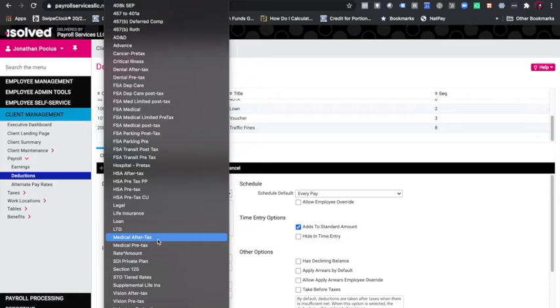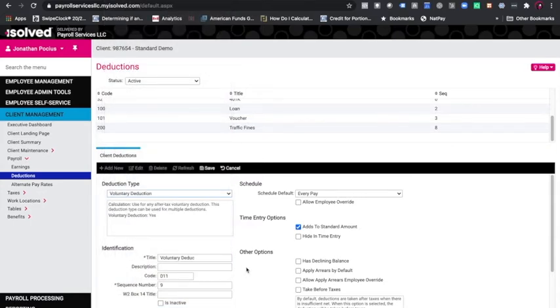Let's go ahead and set up just a miscellaneous deduction. So what we like to do for miscellaneous deductions is to use what's called voluntary deduction. A voluntary deduction is just a standard deduction that is coming out. We are going to go ahead and rename this fines. I'm going to go ahead and give it a code. If you're not sure which codes have been used already, we suggest that you just start using in the 900 series.